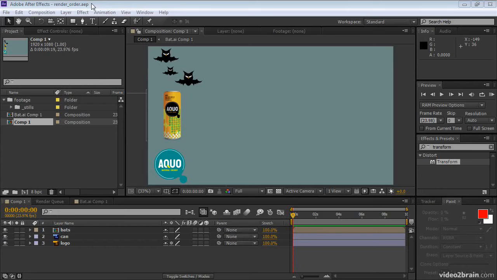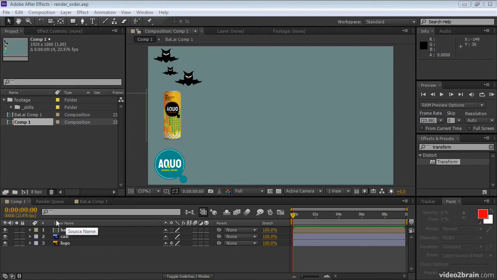After Effects processes layers, masks, effects, and transformations in a very specific order, which is referred to as the render order. If you understand the render order, you'll be able to create compositions that look as you intend, and you'll be better able to troubleshoot when you run into problems. Let's take a quick look at the render order.